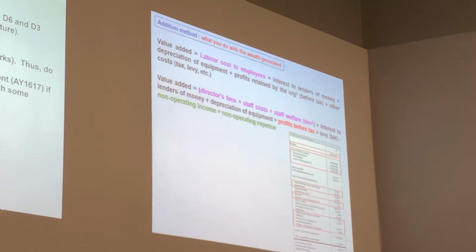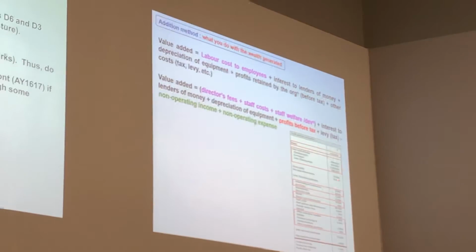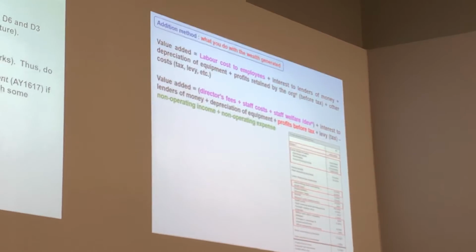Where do you get the net? I get my income here. How much here? 70 plus 10, 80. Then less my expenses. What's my expenses? Add up together 77 plus another non-operating expenses 1, so 78. So my income was 80, my expenses was 78, and therefore the balance is 2,000. That's my profit before tax. So far so good? Make sense?